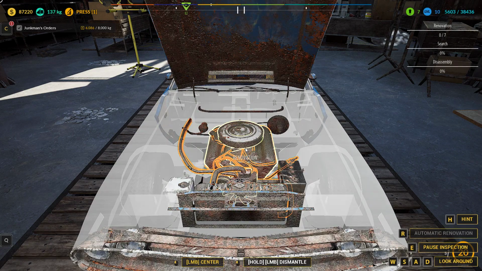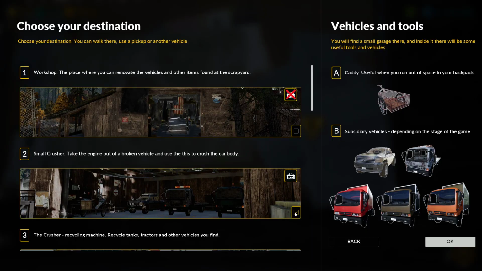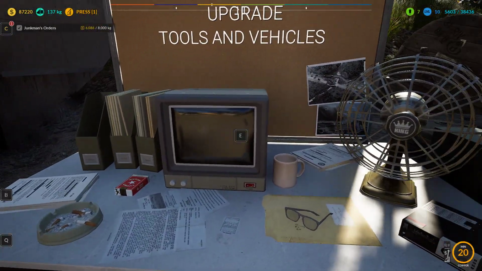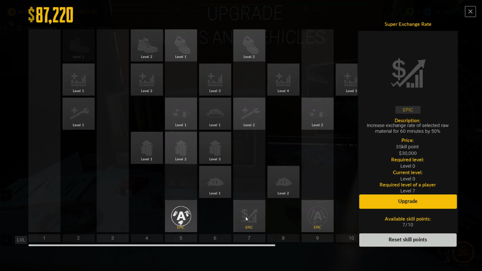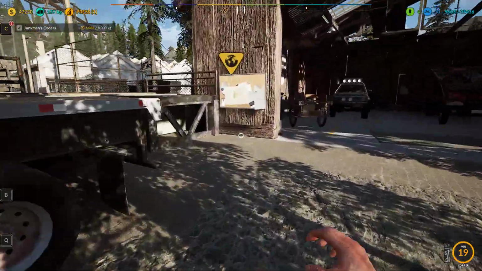Aha. I do not have automatic renovation. Okay. Give me a moment. Let me see if I can afford that. I should be able to. Right, automatic renovation. This allows you to strip down cars and whatnot without you having to take every single bit apart. And it is that one right there. And we have it. Perfect. Okay.